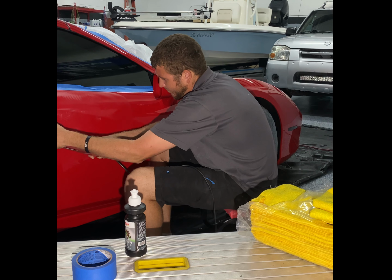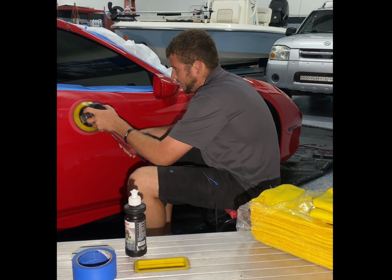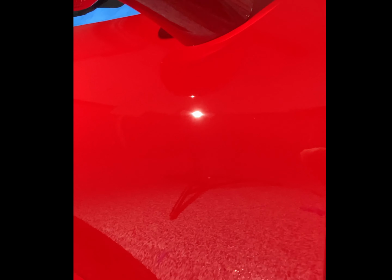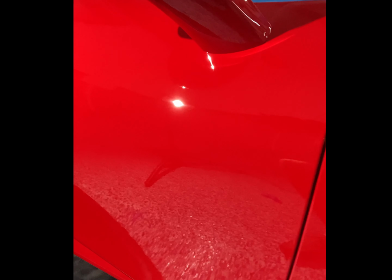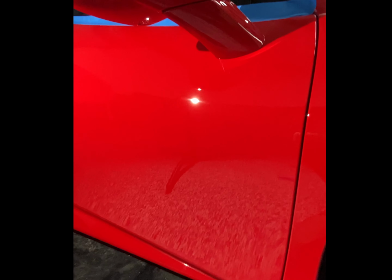So right here, I was running out of storage, so I couldn't actually show you guys my full three vertical and three horizontal passes, but that's what we do, and then we move on to the next step. This part of the panel is now ready for an IPA wipe, which is isopropyl alcohol, and a ceramic coating application. So we'll get you guys back here in a minute.